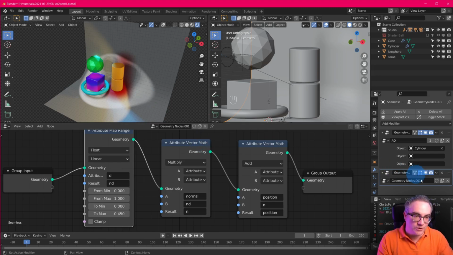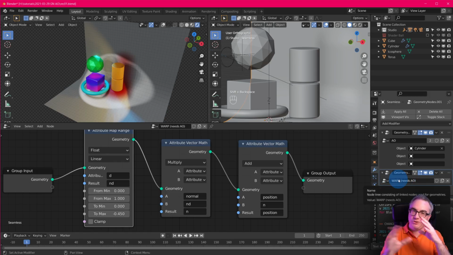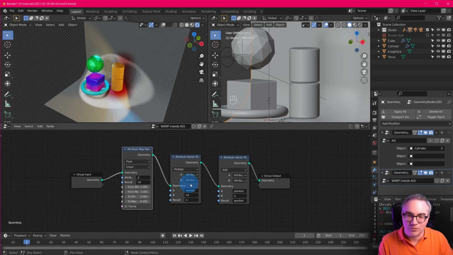So we could call this now warp, and it's based on and it needs AO, okay, in this case. But you can see, you can create your own like modifiers or node trees that do stuff and put attributes on, and then use those in other modifiers later on, which I think is really, really cool.